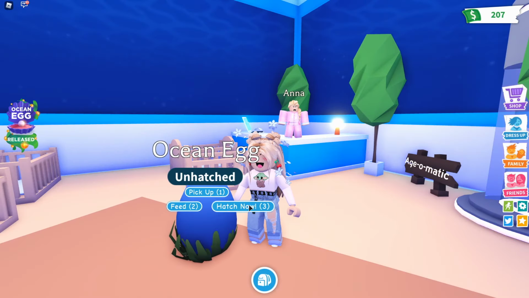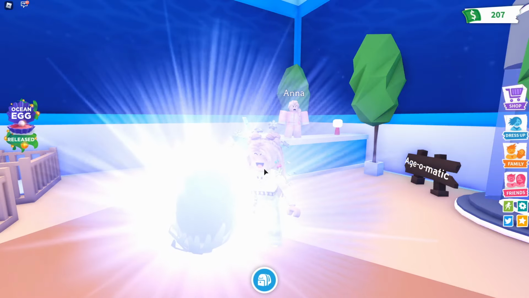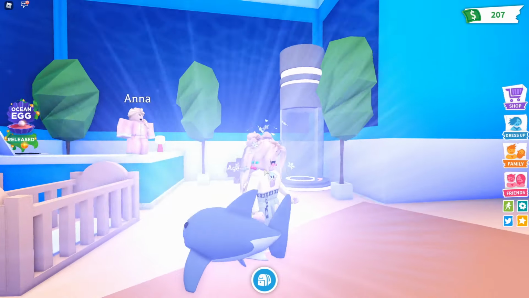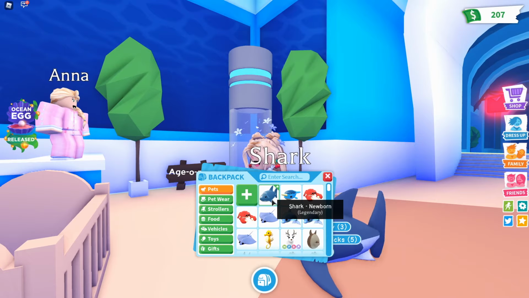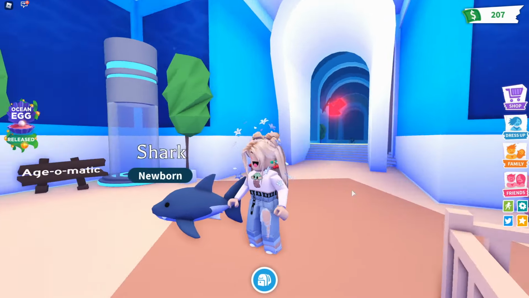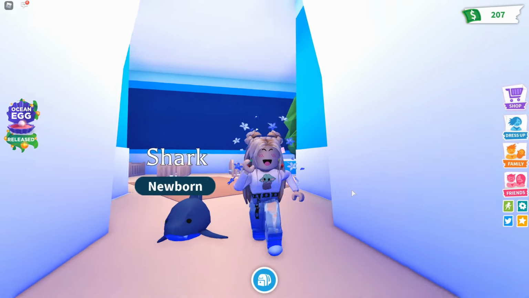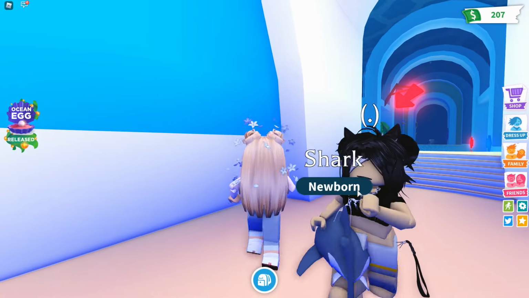Egg number nine. Let's hatch. Okay, let's see what I get. I got a shark. I got a shark. That's legendary. Yes, I got my first legendary pet. Woo! Look how cool the shark looks.